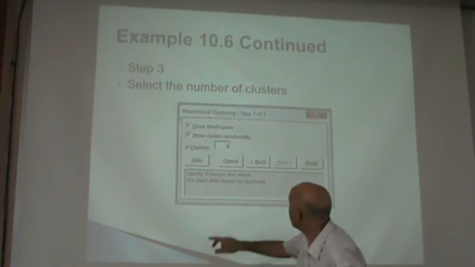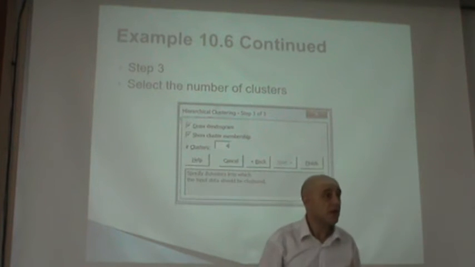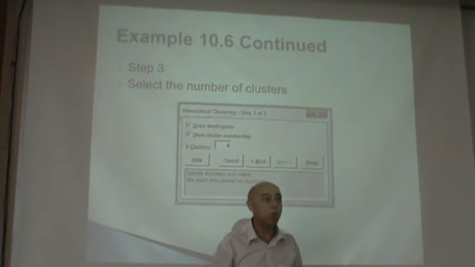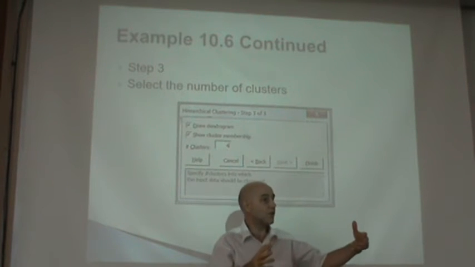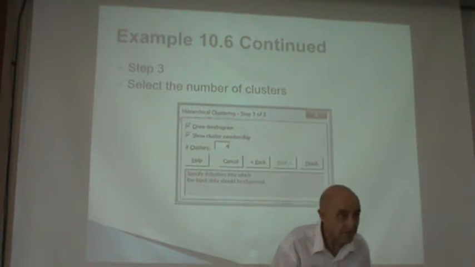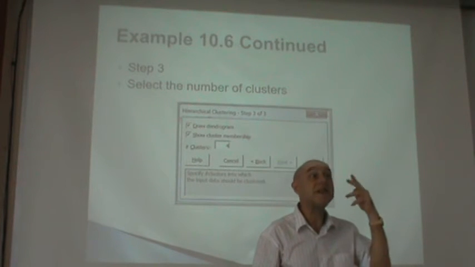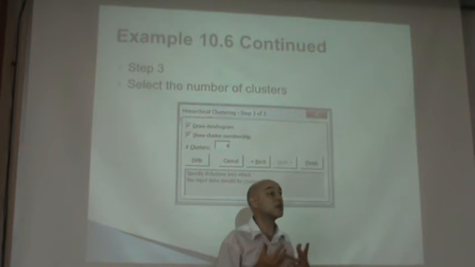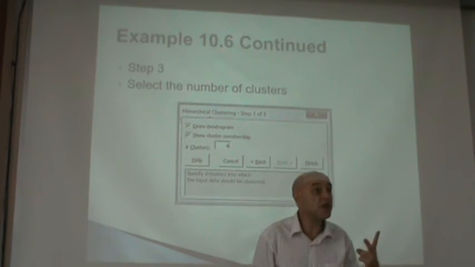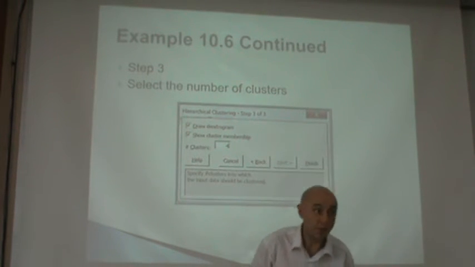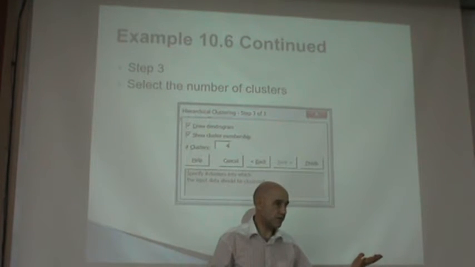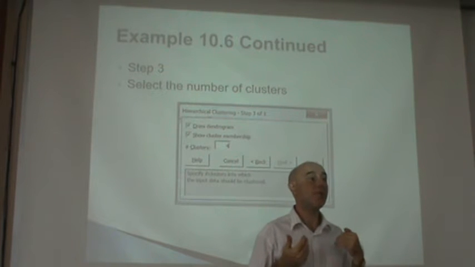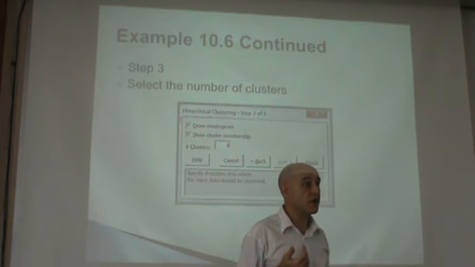Let's see, select the number of clusters. Sometimes you ask the data, well, give me what happens with 2 clusters, 3 clusters, 4 clusters, 5 clusters. Sometimes we determine upfront how many clusters we want or how many clusters we need. Maybe we just need 2 clusters. Maybe we need 5 clusters upfront. Maybe we need 10. Again, sometimes we'll know upfront how many clusters we need.